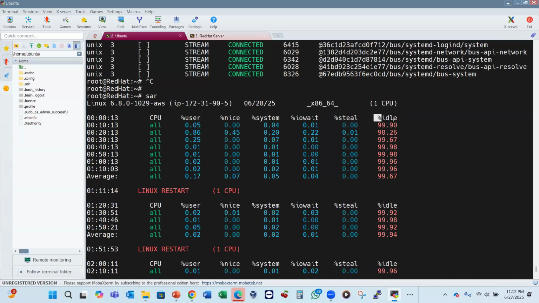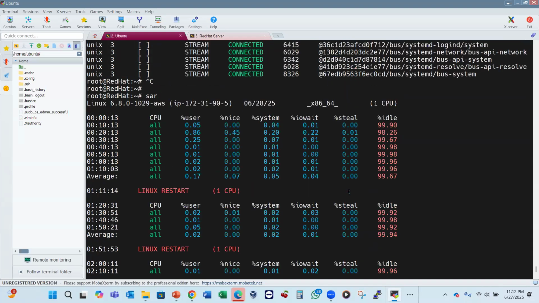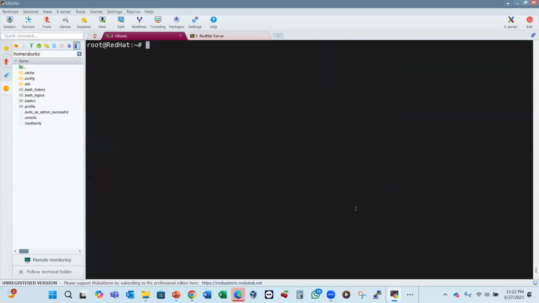If this system was very busy, you wouldn't be seeing 99.9% here. But because we don't have much running, you have a lot of idle time on the computer. So guys, all of these I'm showing you are just information you can use for troubleshooting, to help find out why your server is not performing at the peak. All right.